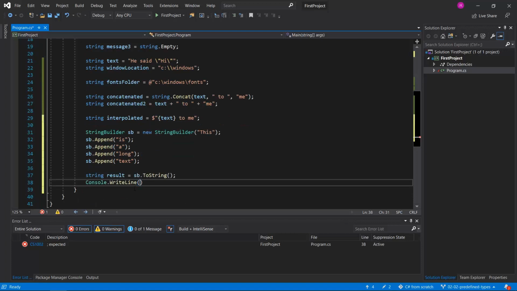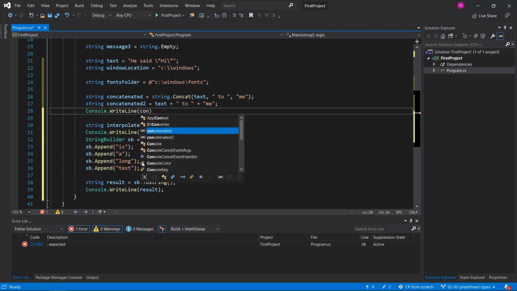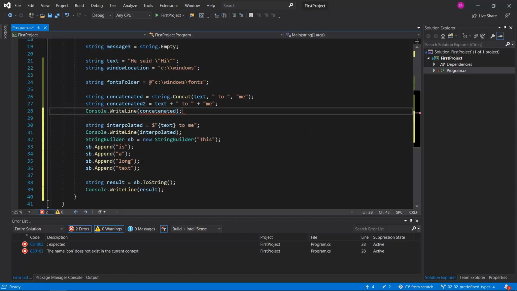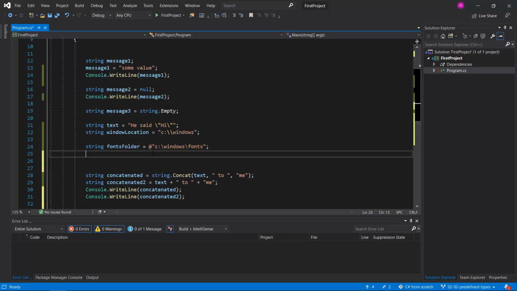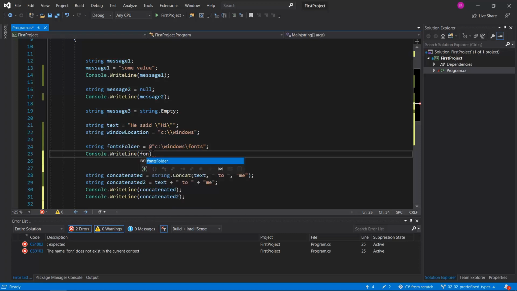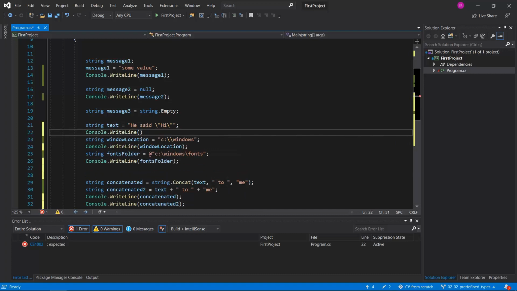So let's Console.WriteLine the result, the interpolated string, two of the concatenated strings, the verbatim string, which is the fonts folder, the Windows folder location, and the text with escaped double quote. Let's run the project.